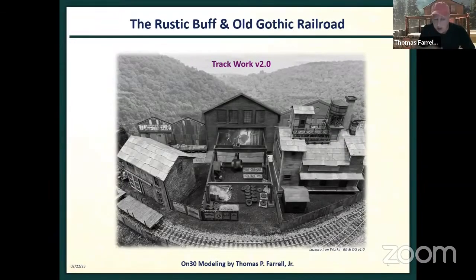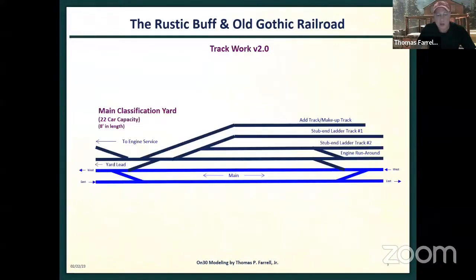This is a picture of my previous rustic buff and old Gothic. Each week I feature a photograph of the old layout, which took 15 years to build and 1 day to take out. I model in On30. Go to the next slide. There it is in glorious color. I will feature this again. I have all these structures in the next layout, the layout I'm working on now. Okay, let's jump to the next slide.